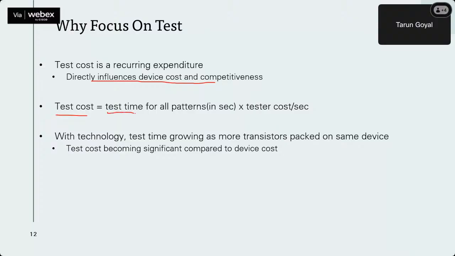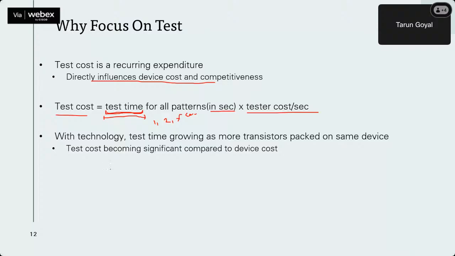And how is the test cost determined? Basically the biggest factor is test time. How much time does it take for my patterns to screen out the entire set of defects like stuck-at, transition, UDFM, bridge, and IDDQ, and whatnot, all stress tests and all. This is all directly proportional to my test time. Is it 1 sec, 2 sec, 5 sec, what is my test time? With respect to that, it directly multiplies the tester cost.